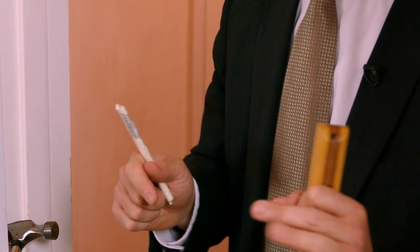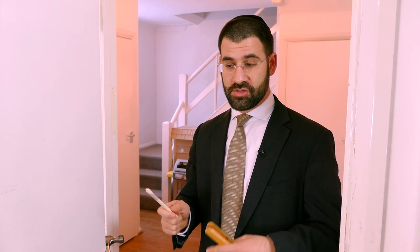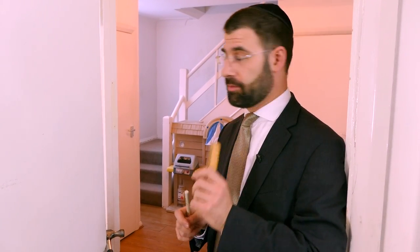So now we're going to explain how we put up the actual mezuzah on the doorpost. The rule with a mezuzah is it always goes on the right-hand side as you come into a room. For example, here we're entering a lounge, so it's on the right-hand side as we come in. You consider the entering direction you generally go through. There are lots of other details and rules that apply, but that's the basic general rule.